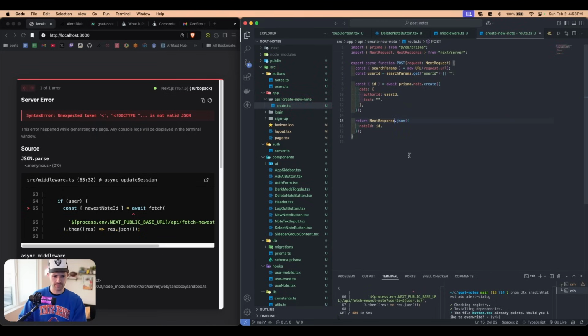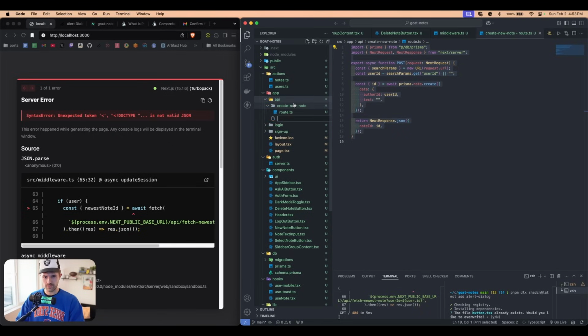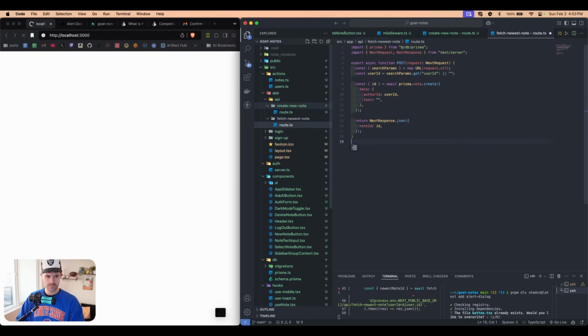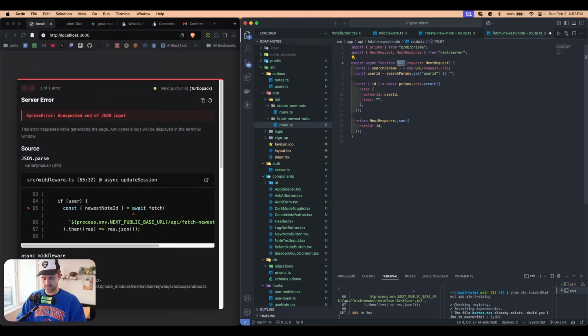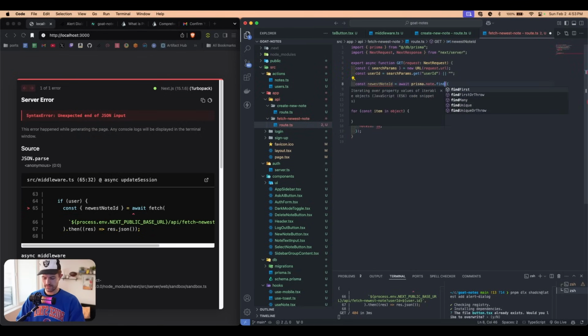So now this is set up. We can copy this, come to API, create a new file, call it fetch-newest-note/route.ts, paste this. This is going to be a get request. And then instead of this, this is going to be newestNoteId, and we're going to findFirst.